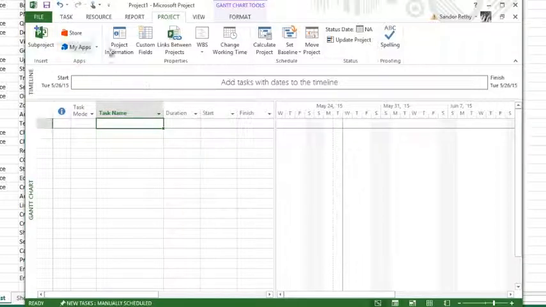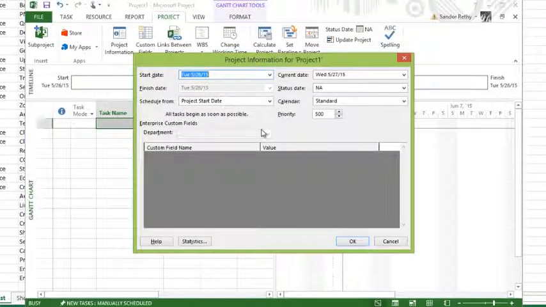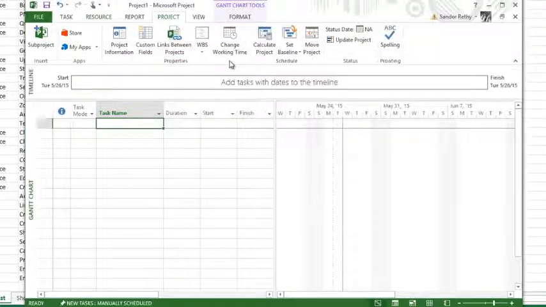If you entered your project information first as an example, and then you go and change your working time, you can cause an awful lot of problems with how it schedules it. You can miss an hour or two at the beginning. The other problem is if I enter in information first and then change that, then it can really wreak havoc on my durations. So that's going to be our first video about Project.